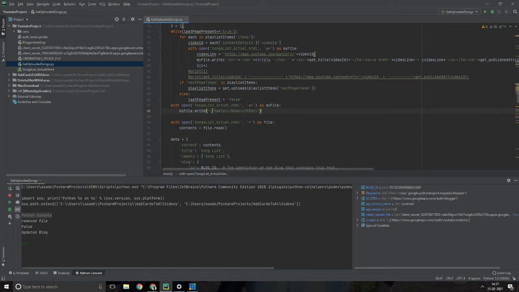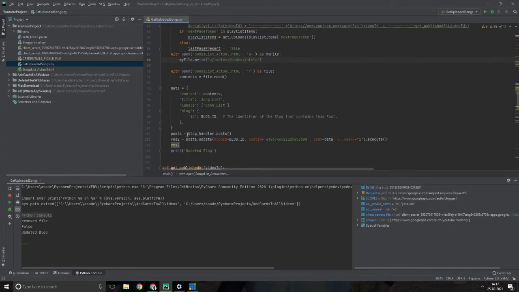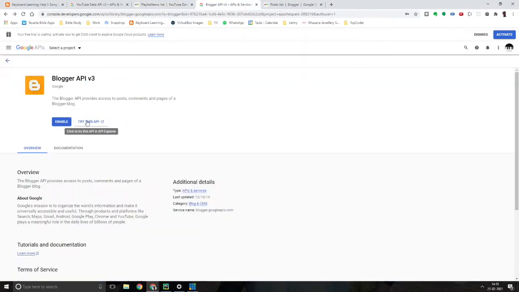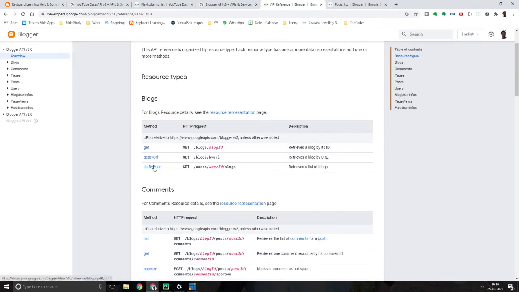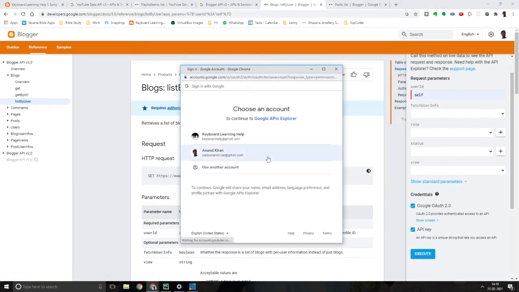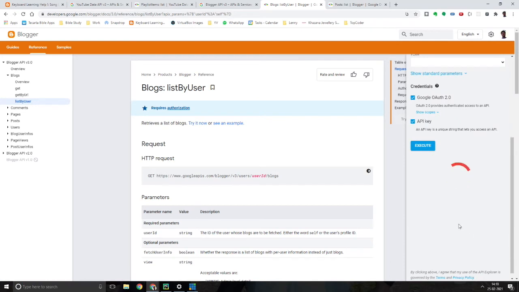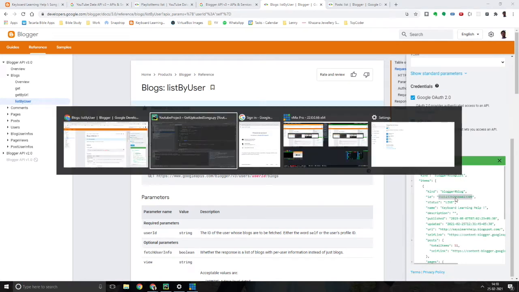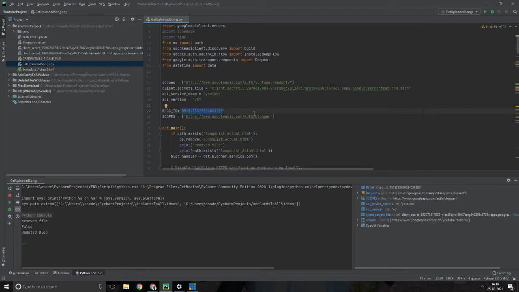So basically the file would be completed with the HTML tag, and once the file is done, we are trying to upload to Blogger. So this would have the blog ID I told you earlier. There's a Blogger page. If you're going to try this API, it will get us the blog ID. Since I'm using my own credentials to access this, I am using self as a user ID. And if you see, the blog ID is what we have as 809, and that is what we placed in our program as well. Blog ID, this one, the same.